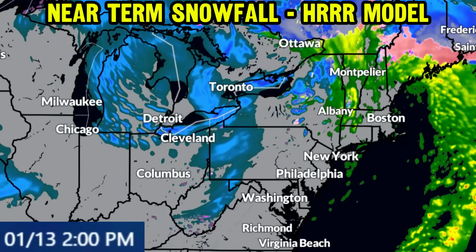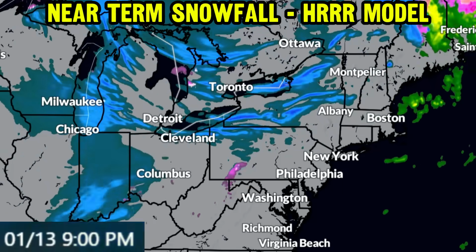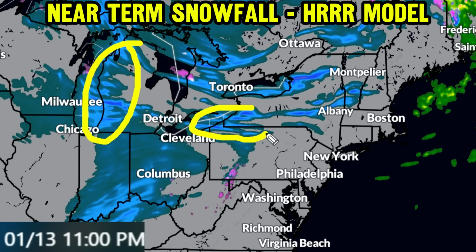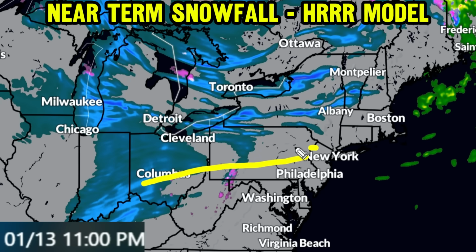Of course, before that, we've got those concerns with some snowfall on the lakes here in the Northeast. Now, Lake Michigan, some spots up to 6 to 12 inches in this zone I'm about to circle here in western Michigan. But of course, our main totals are going to come off Lake Erie as well as Lake Ontario, as we're going to have very heavy snowfall moving into places like Watertown, New York.